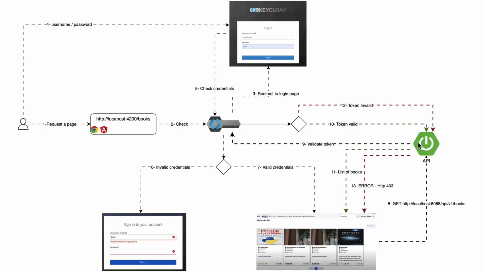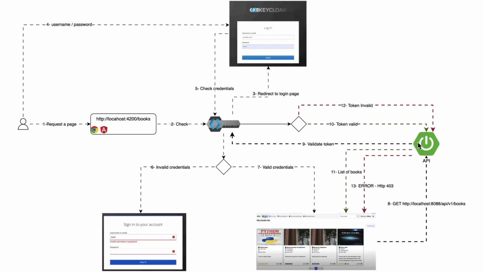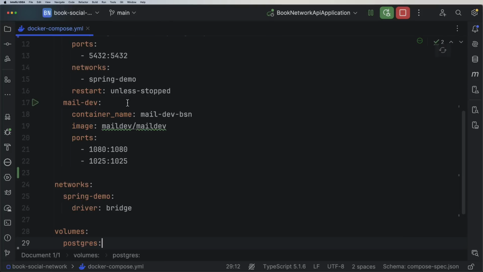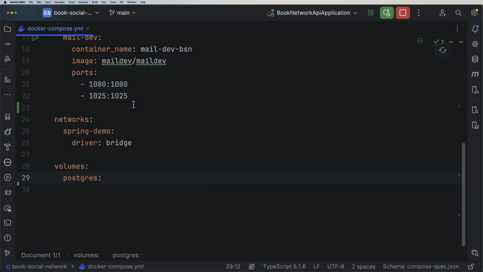What we need to do next is to move on and start implementing and setting up Keycloak, migrating and upgrading our security from our classic or self-implemented security to integrating Keycloak. First of all, what we need to do is to prepare our infrastructure. So this means that we need to add a new service to our Docker Compose in order to configure and use our Keycloak.